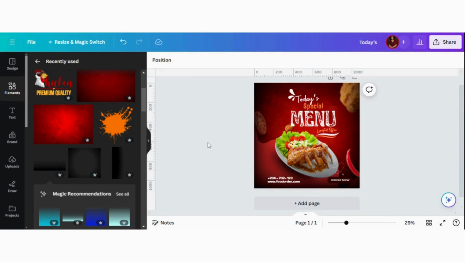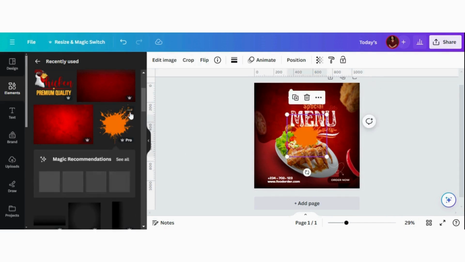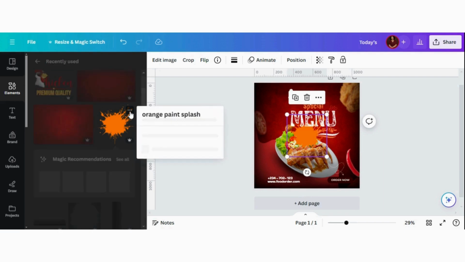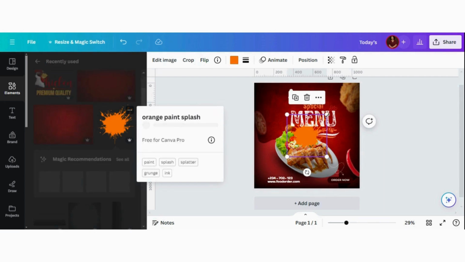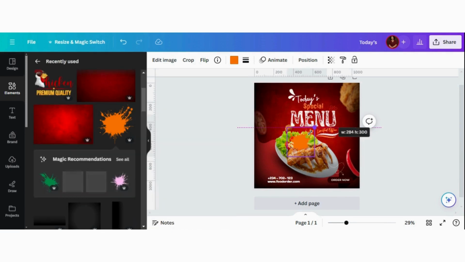And let's get this orange splash paint. Orange splash paint, that's the name. Yeah, orange paint splash. Resize it. We can put it somewhere here.